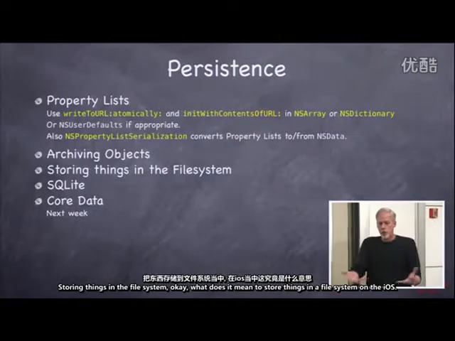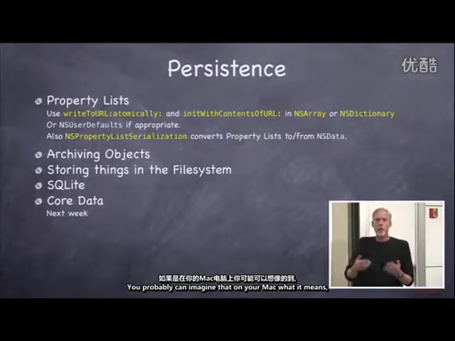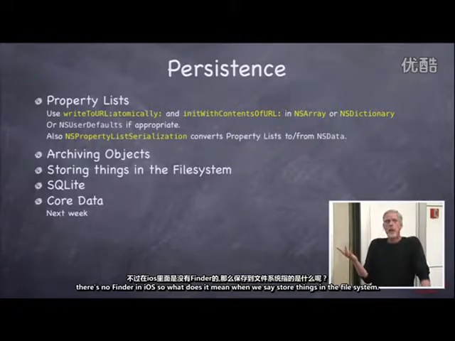Okay, what does it mean to store things in a file system on iOS? You can probably imagine what it means on your Mac. You see the file system all the time in the Finder, but there's no Finder in iOS, so what does it mean when we say store things in a file system?